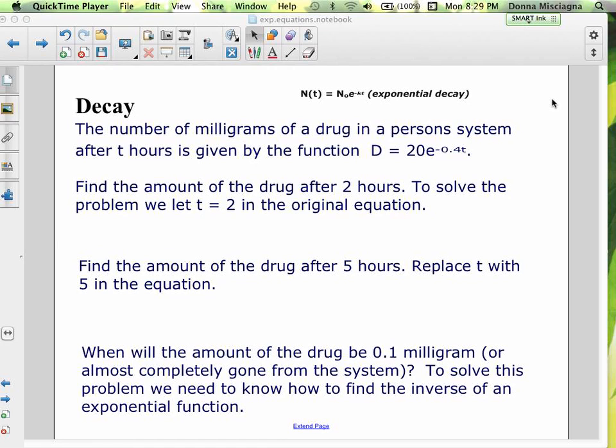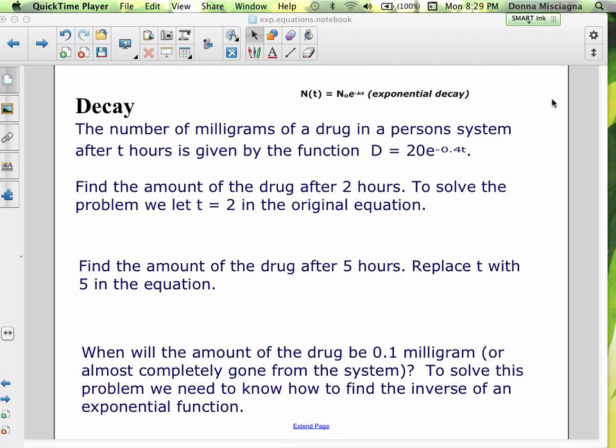So for instance, if it's an antibiotic, they don't want it to go too low, because then the bacteria gain resistance to the antibiotic, and then they become a superbug, and it's difficult to impossible to treat. Maybe it's diabetes medication. If it's too high, the person's blood sugar will be too low. Vice versa, if it's too low, then the person's blood sugar is too high, and neither one of those is good. So a doctor needs to know how quickly a medication goes through a person's system.